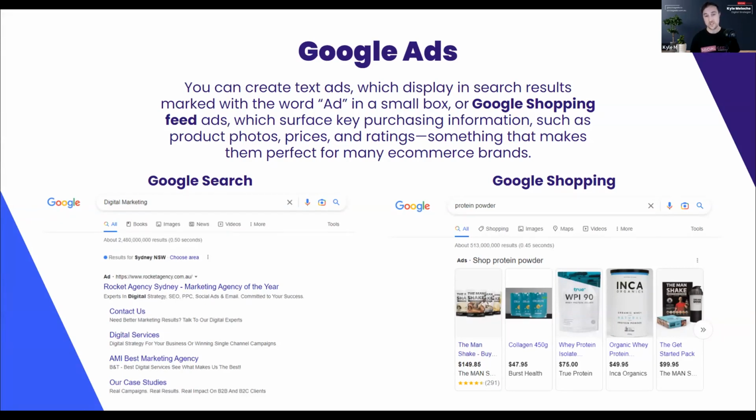We've been testing it for a while now with different clients against the manual way of running campaigns versus AI's way. And the AI way is absolutely smashing it. It's doing so well for pretty much every industry that we've tested it in, whether it's lead generation, whether it's e-commerce, whatever, even if it's just educational, trying to get the word out there, it can do pretty much everything across the board, which is really exciting.